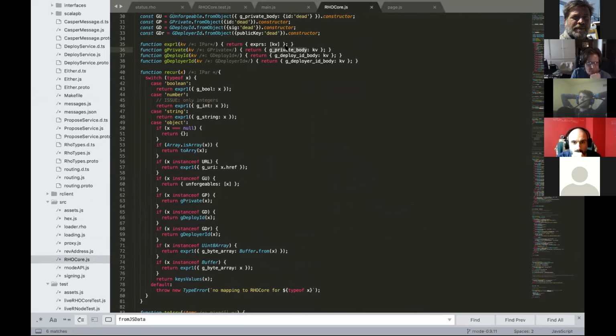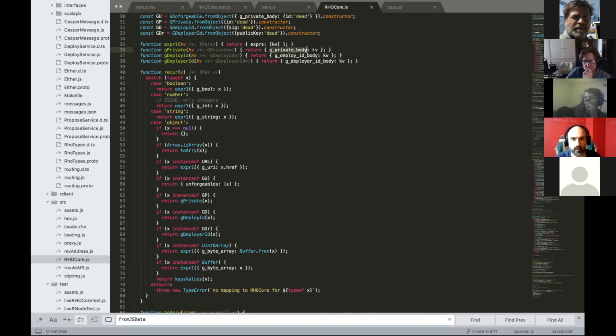And this is the change, because previously gprivate was return ID, comma, object. And now it is gprivate body, comma, object. Because it can be one of these three things, right? It can be gprivate body, gdeploy ID, or gdeployer ID, right? One of these three things.